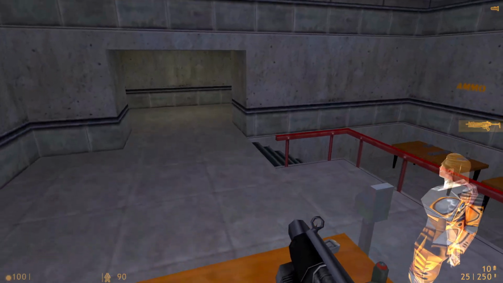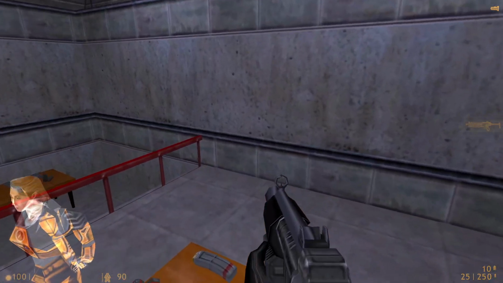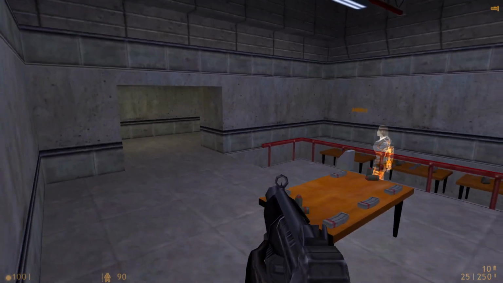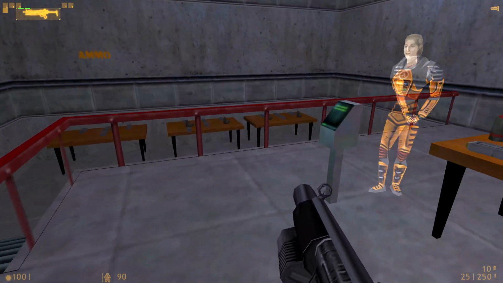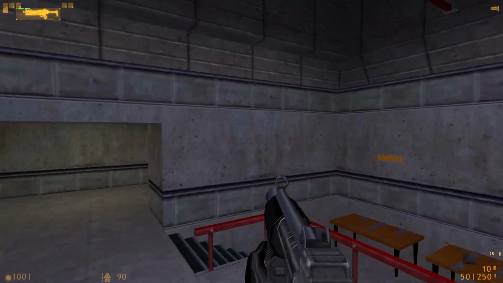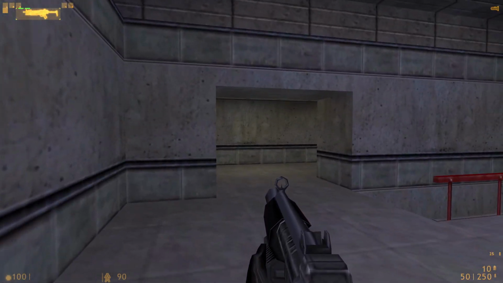This is the assault rifle, or SMG, or MP5K. Basically, it's a rifle that shoots, well, a good amount, about 50 shots a clip, and has an underbarrel grenade launcher with the right click.